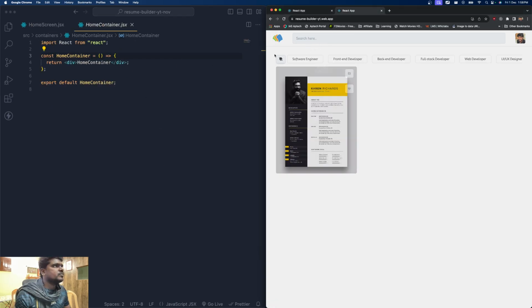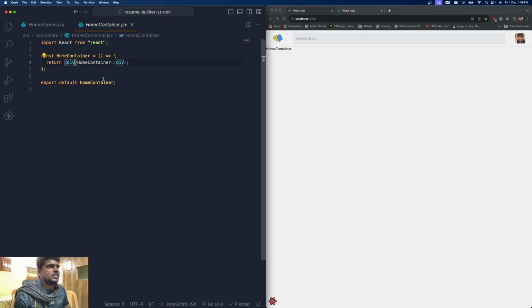So what we have to do first is bring this particular point, right? To bring that data, first we have to create the design. So let's make the complete home screen and add some styles over here.